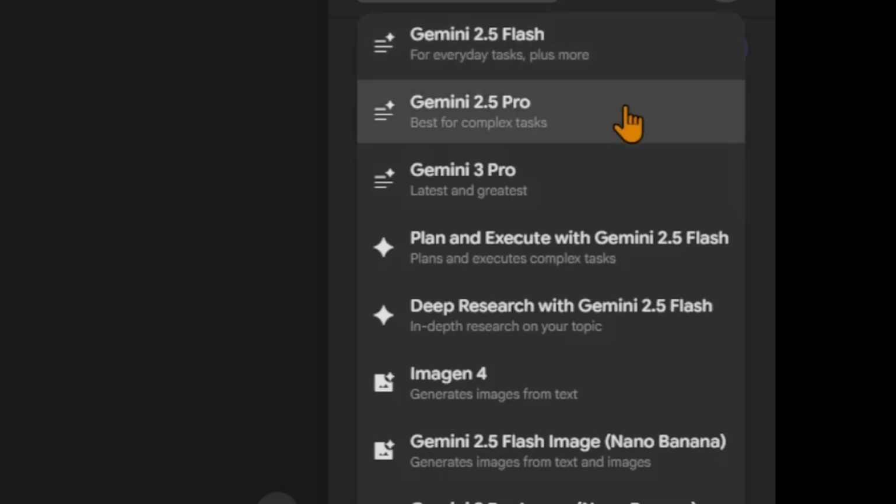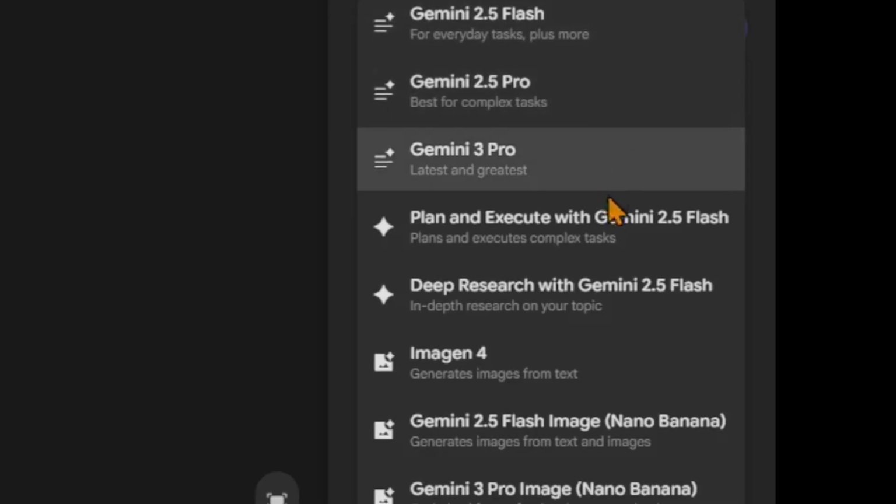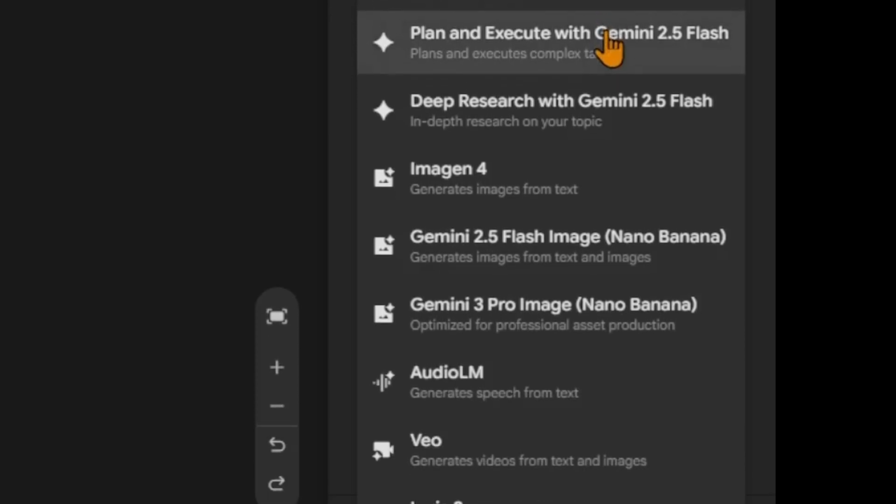So 2.5 Pro, 3 Pro, Plan and Execute with 2.5 Flash, Deep Research with 2.5 Flash, Imagen, which is an image model that they used to use within the Gemini chatbot, but now it's in AI Studio, and if you do any kind of API access, you can use Imagen 4.